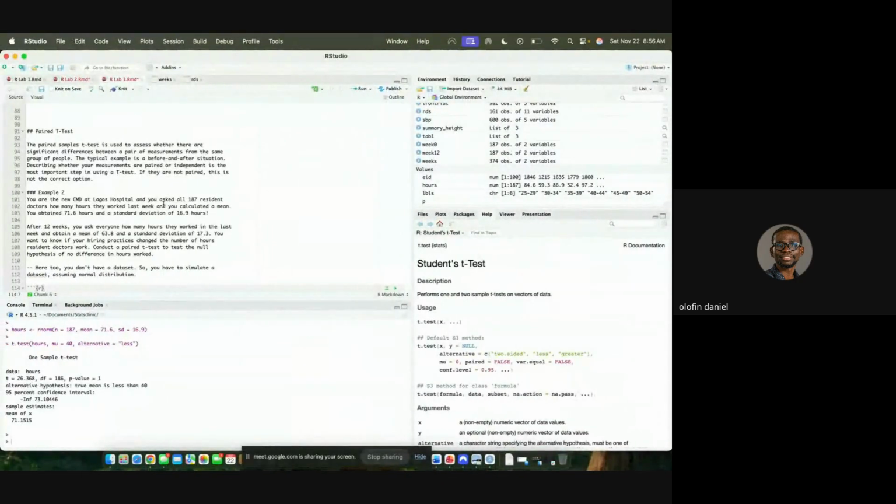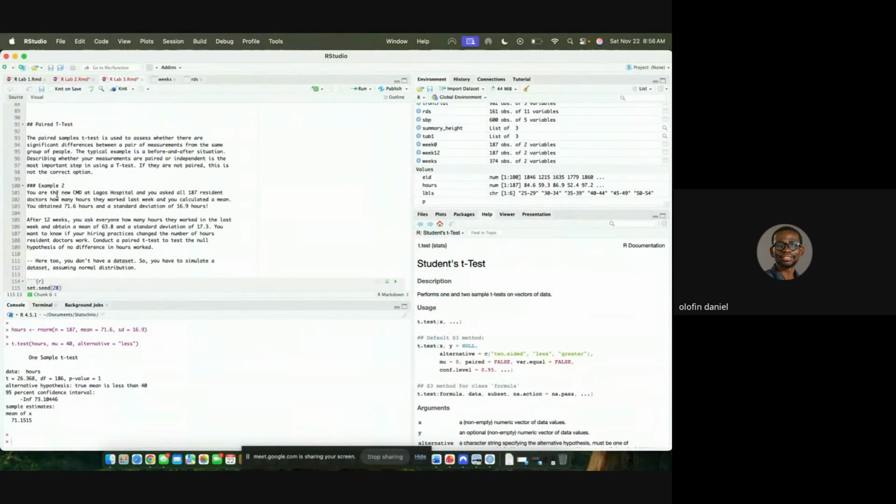So now let's run this example. You are the new CMD at Lagos Hospital, and you ask all 187 resident doctors how many hours they worked last week.